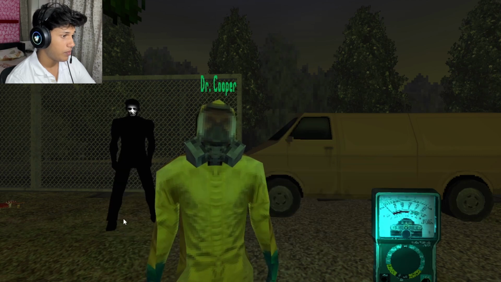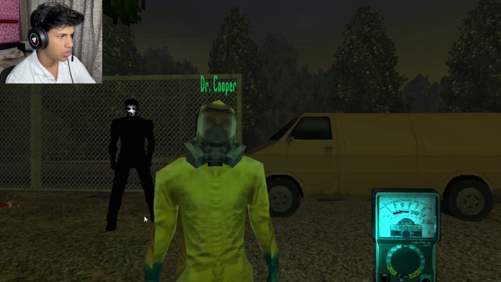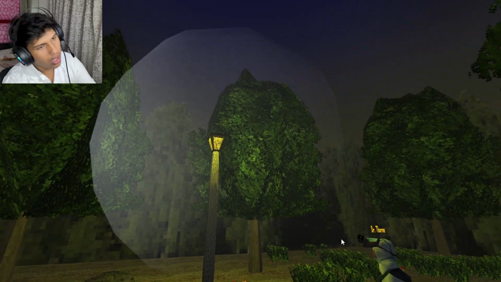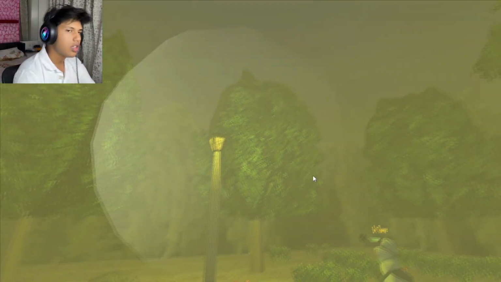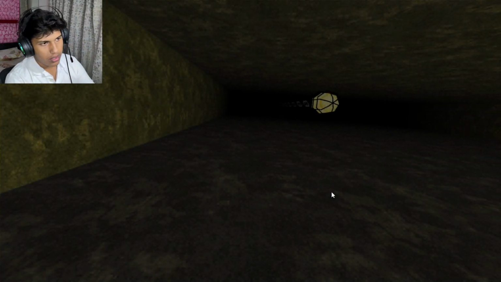Yeah, maybe. Who's that guy? Come on. Your analog multimeter is picking up high frequency. Damn. Oh no. The lamppost. Okay. There's an earthquake. Yeah. Stop it. Get some help. Alright.